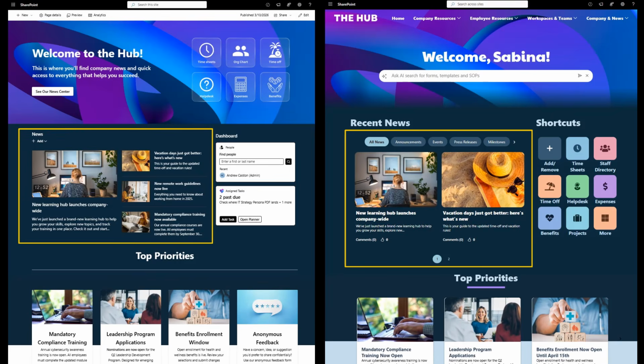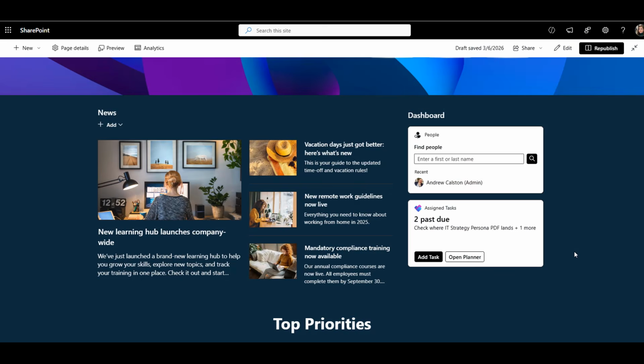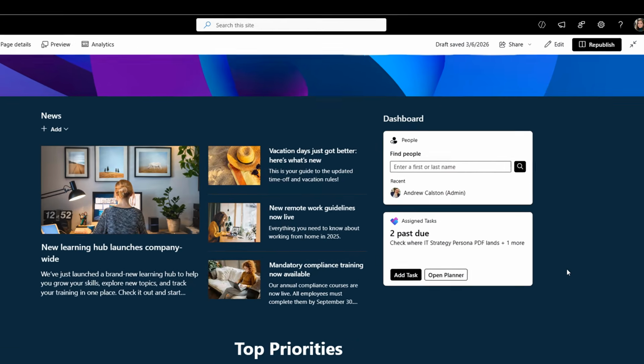Here are both web parts side by side. This is starting to look more and more like a real page. But there is a little more I want to show you that I think you will really like. Okay, next part is my favorite because so many companies ask for this functionality.